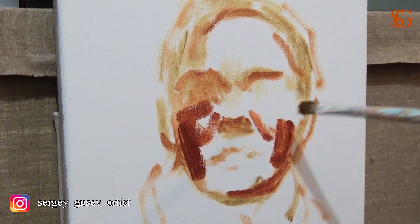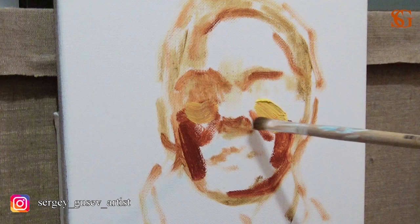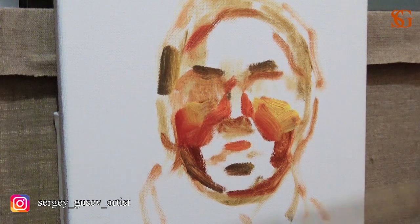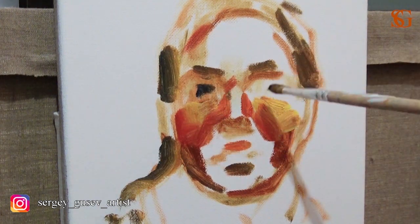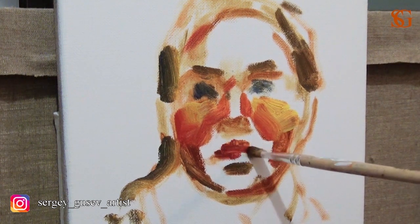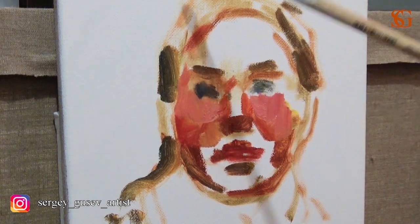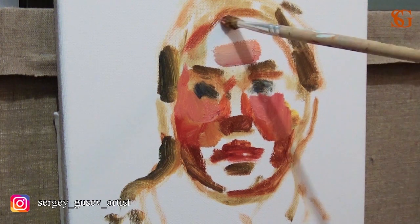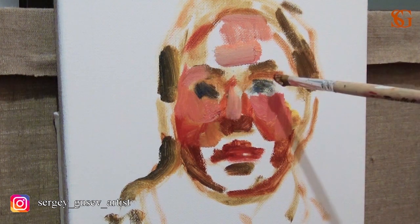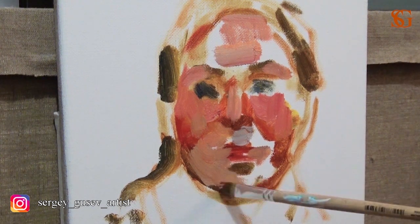Usually I suggest to use brighter colors in the very beginning, and you can see that some of them are just from the tubes, pure oil paints from the tubes. I'm using some burnt sienna, scarlet lake, a bit of yellow lake. You can use also lemon yellow. And then I start using some white, though not a lot, very carefully. I'm trying to paint and model the head at the same time, and I care for the big planes. I'm painting and constructing the head.